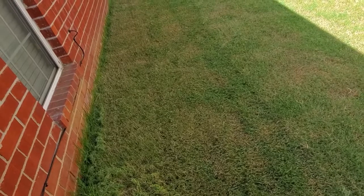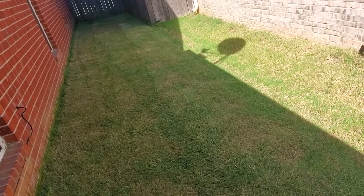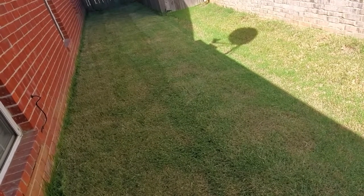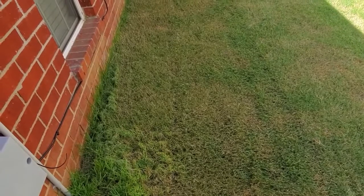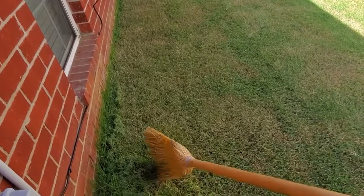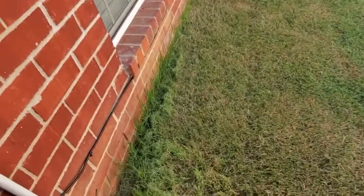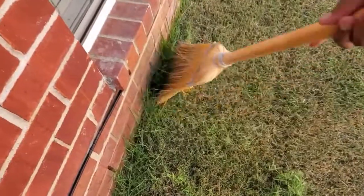If you have a lot of clippings, because I'm not bagging mine right now, I should, but I'm not. I'm gonna wait until after I do the applications I'm going to put down and start doing that next time I mow. But you should be doing that. Just FYI, this time of year you should be bagging your clippings. But if you have a lot of clippings in your yard and you don't have a good blower, you can take a broom, a wire brush, a wire broom, or whatever you call it. This type of broom right here. Right here it has some grass, so all you have to do is just take the broom like so.